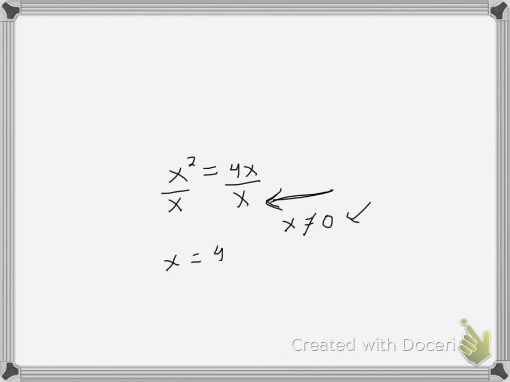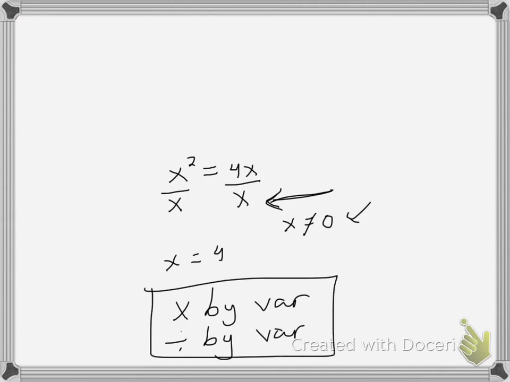So that might be a little complicated for you, but the bottom line is multiply by a variable, divide by a variable, or an expression with a variable, you have to be careful. You have to check what you're doing, and this will become more real, and you'll get more practice identifying this as time goes on.